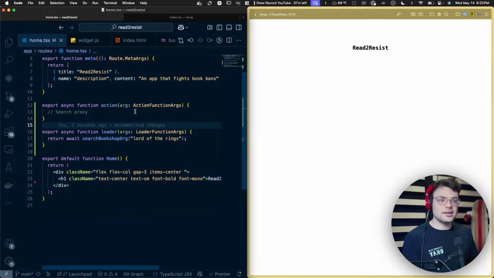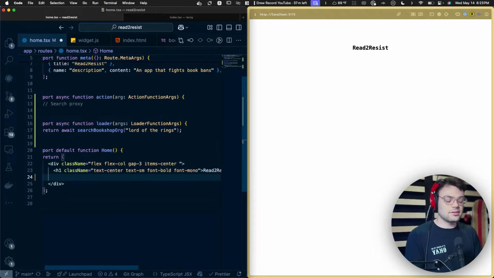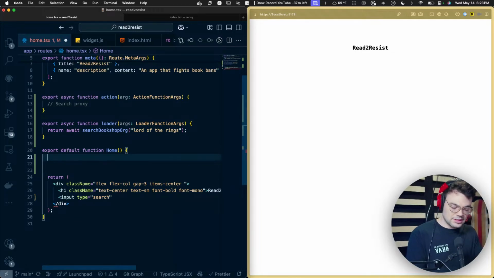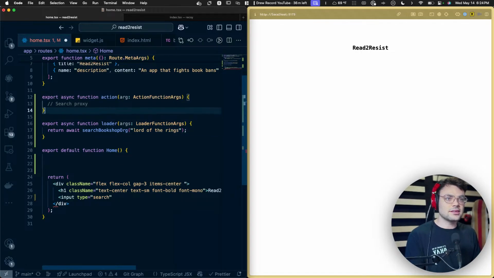Boom. Cool. So back to it, this is going to be a simple input of type search. We're going to have some sort of state value for keeping track of the search state and then sending off a debounced action to make the request to the search proxy.